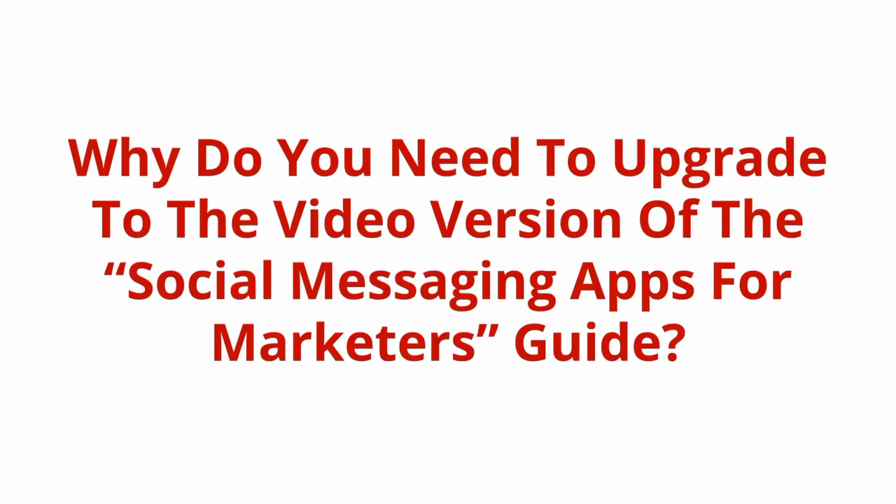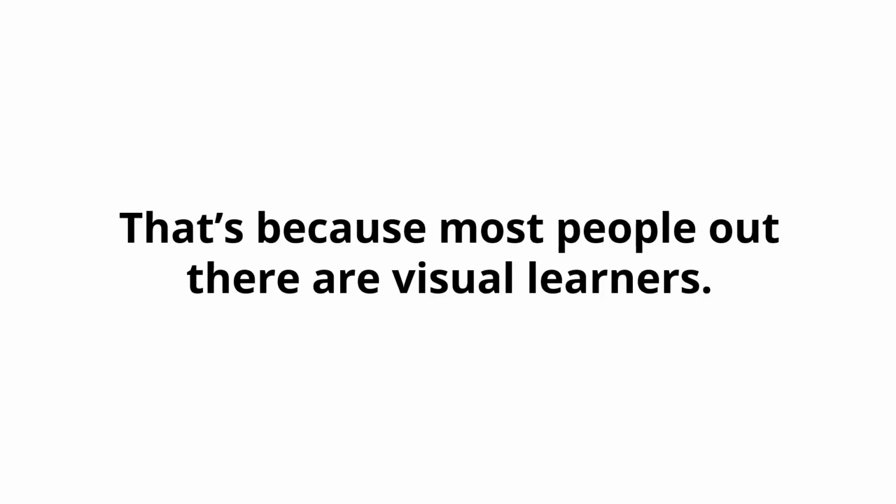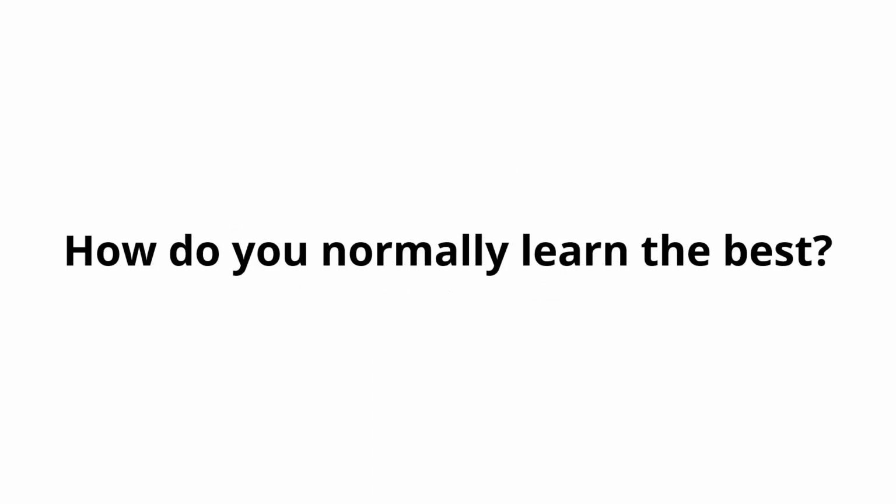Why do you need to upgrade to the video version of the Social Messaging Apps for Marketers guide? Did you know that most people learn a lot faster when they see something being done on video rather than just by reading about it? That's because most people out there are visual learners. How do you normally learn the best?